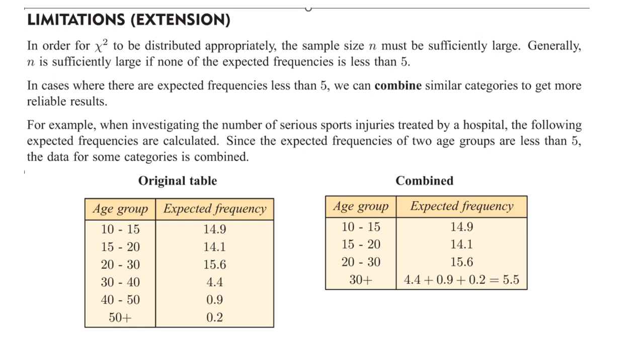So you'll notice here, these were less than 5. And therefore, if you look at the combined table, they just started merging those categories. So they went from 20 all the way to 30 because they just need to be bigger than 5. And so that's what they ended up doing. So if you ever come across something where you need to do that, just remember if your frequency is less than 5, you need to combine them until they are 5.